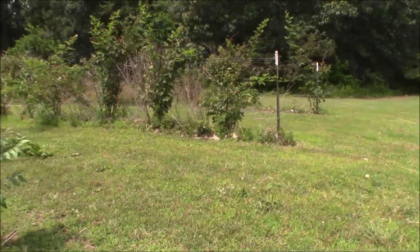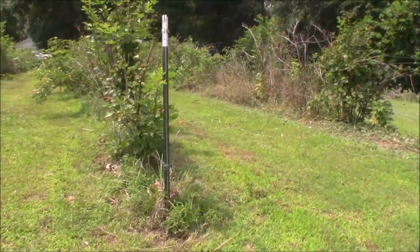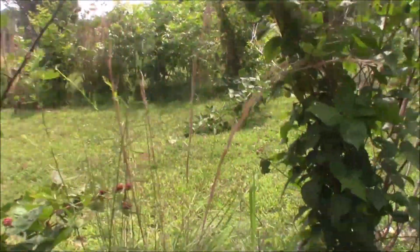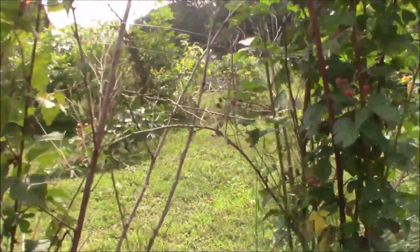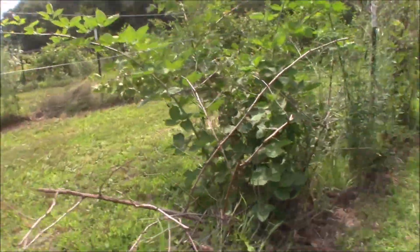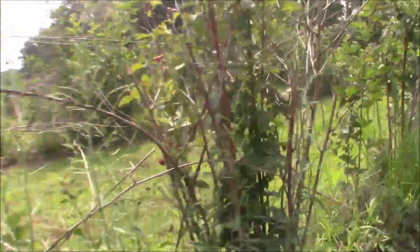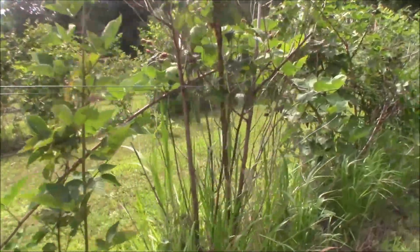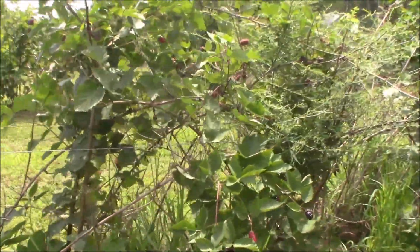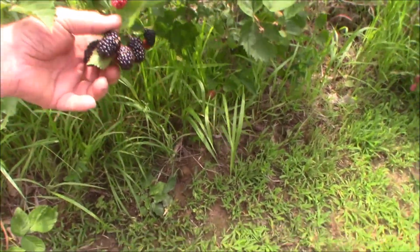These blackberry plants are getting downright expensive. They're getting outrageous, to be honest with you. When I planted those down there in that other blackberry patch near the house, I bought 25 blackberry plants. They were about 4 inches high, a little root ball on them. They come to me all nice and neat, and they were really nice. Don't get me wrong, they were nice. Good company.